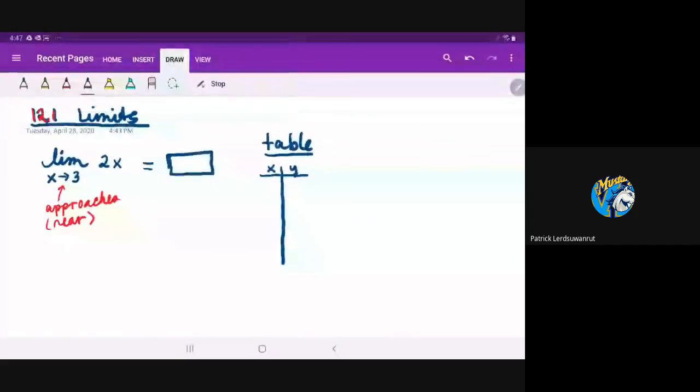The first thing I want to do is get near to 3. So first I'm going to pick the first integer or whole number near 3, so I'm going to pick 2. Then I'm going to try to get closer to 3, so I'm going to do 2.5. That's closer to 3. Sometimes it helps if you look at a number line, especially with negatives. If I'm at 3 and now I'm at 2, I'm picking X values that get closer and closer to 3. Closer to 3 would be 2.5, closer would be 2.9, closer would be 2.99 or 2.999, and then 2.9999.